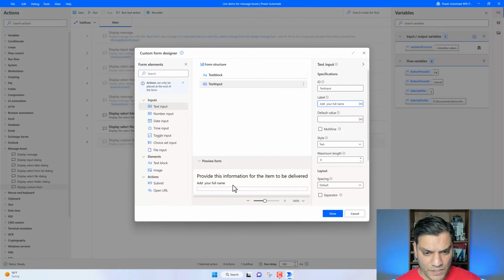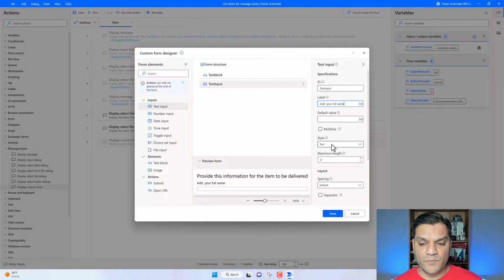Now see what happened over here. We went and grabbed the text input. This section on the bottom right over here, that is where the user will go and put in their name. However, we want to tell that, hey, this was the element that was added. What is that element? And therefore that label comes in very handy. And you can put in default values. You can go and put default values tied to any of the variables that you may have populated. You've got that flexibility inside this form, and this can also be multiple lines.